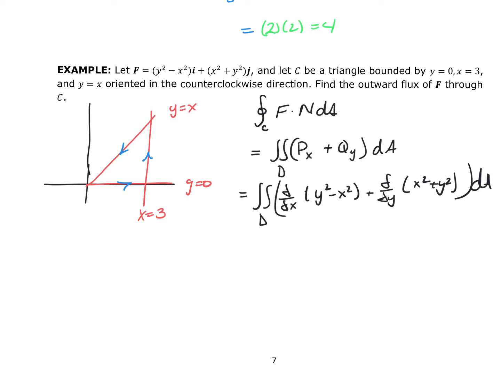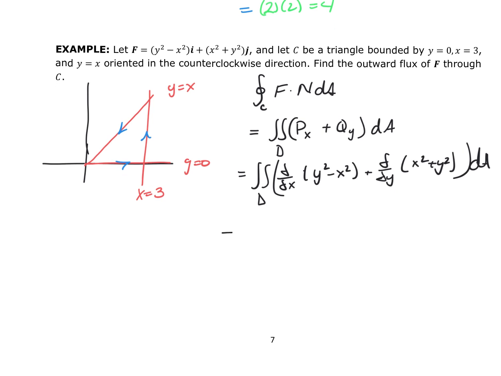dA, which is going to be the double integral over the region D. And again, I'm going to wait to see which one I'm going to integrate with respect to first. I end up with x minus y dA. Now, I don't really have one better than the other. So let's go ahead and integrate with respect to y first.